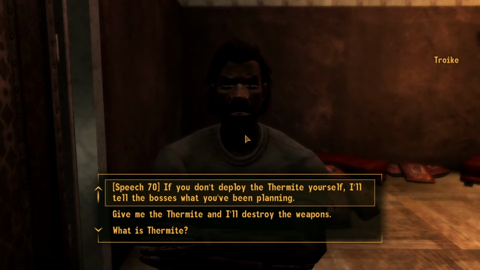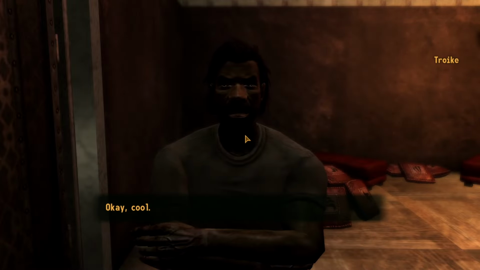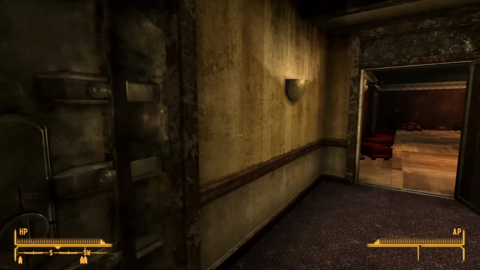Ooh, speech 70. If you don't deploy the thermite yourself, I'll tell the bosses what you've been planning. I want to see what the weapons are, though, because I have a feeling that door that I passed is where the guns are. Okay, cool. All right, let's get out of that combo. And I want to unlock this door here.